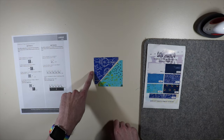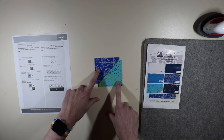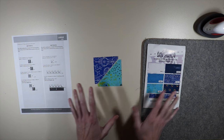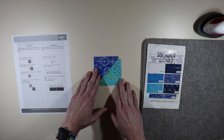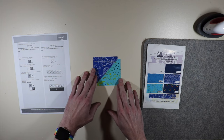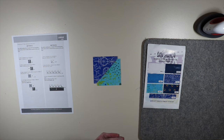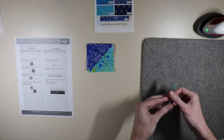Step one says to sew a triangle of D to a triangle of E — we're going to be making half square triangles with these fabrics and we're going to make four of them in total. When we're finished we'll be pressing towards our D fabric. I love this D fabric — I think it's so cool. We're going to put our half square triangles together and make four of them, and I'll come back when it's time to press everything out.